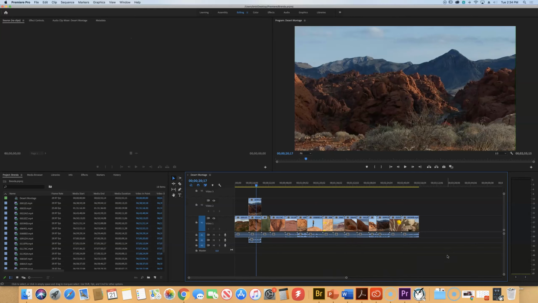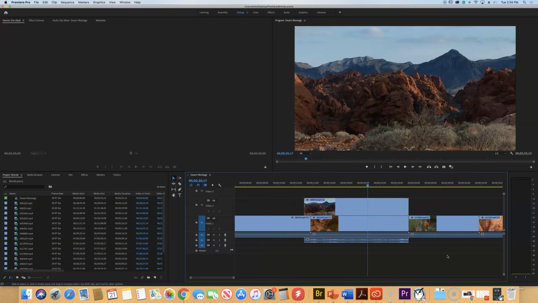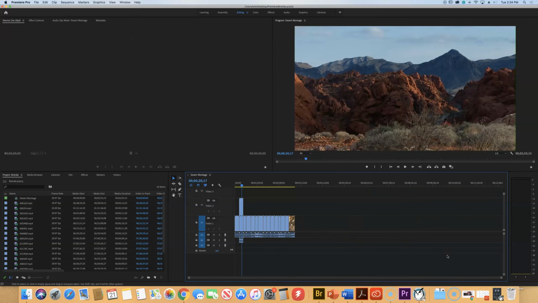Let's see. If you just hit the plus key on the numbers up at the top of your keyboard, or the minus key, you also make your timeline clips get wider so you can see them a little bit better, or get smaller. And sometimes it's helpful to get down to the shrunk down view because you want to see where the end is. If you have it all huge, you have to scroll and scroll and scroll to finally get to the end of your video. So simple pluses and minuses are going to change that for you.